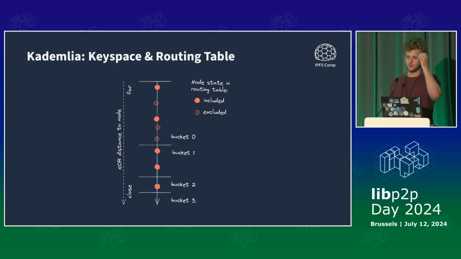So in this case, say we want to remember 2 peers in every bucket. So for bucket 0, I have a larger choice. There are 5 peers, and I only need to remember 2 out of the 5. Then in bucket 1, there are only 2 peers, so I need to remember both of them. In bucket 2, there's only 1 peer, and it's no big deal, I just need to remember it. And in bucket 3, there are no peers and no big deal. So I will remember a lot of peers that are close to me, at the bottom, and the further away it gets, I will remember fewer and fewer peers. So that's how the routing table of Kademlia works.